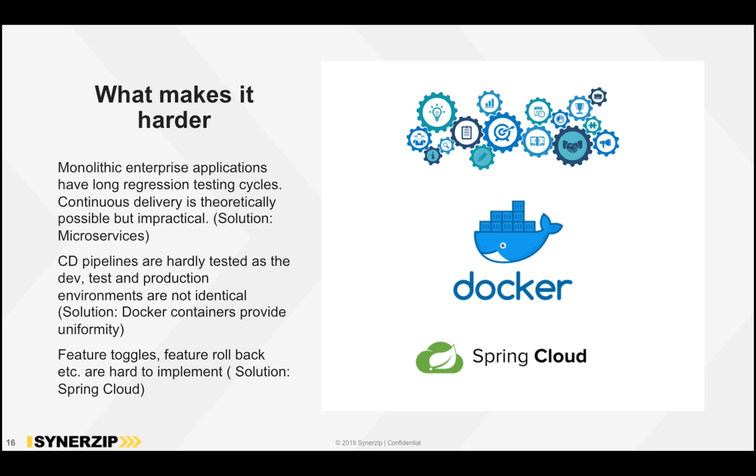Continuous delivery pipelines are hardly tested because your dev, test, and prod environments are not identical. You have a huge monolith which requires a lot of resources, and you can't have that many resources available in dev, test, and prod environments. It will become resource heavy and it will cost a lot. So you end up having a scaled down environment, maybe a laptop for your development environment, maybe some staging environment where you do QA or testing, and then you have the full-fledged, fully equipped production environment. So if you use a particular deployment script or instructions, that can't be the same for all three.